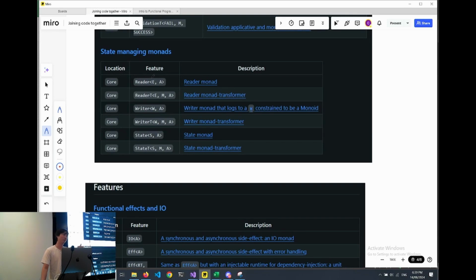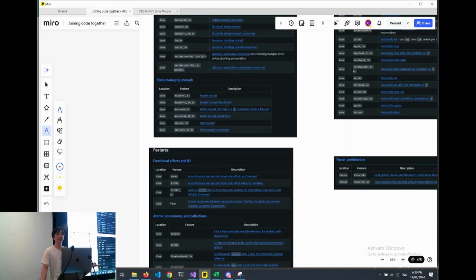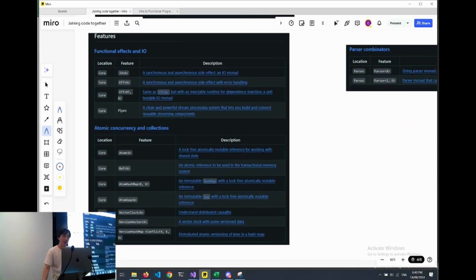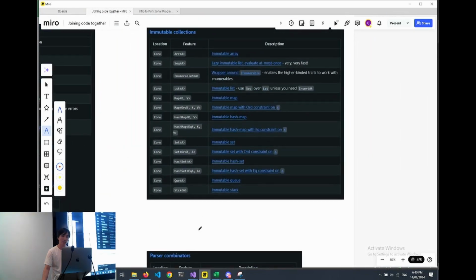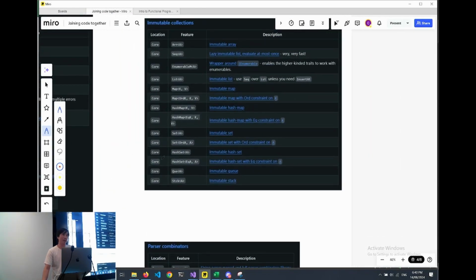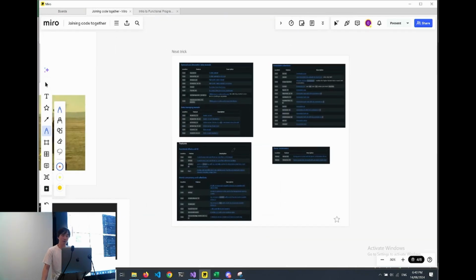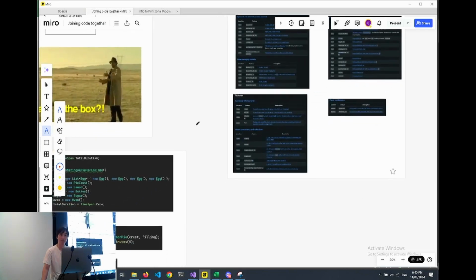They have the ability of doing it for reading state. They have the ability to do it for writing. They have the ability to do it in a client-server architecture. I don't actually know whether this one uses that trick. Maybe it does. And all of these different arrays and stuff like that obviously have the ability to use the LINQ syntax, because they're all IEnumerables under the hood anyway. So overall, this is a pretty neat trick, and I will show you how this looks in a real code base in the future, and what the development experience looks like.